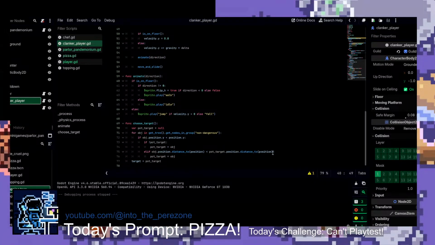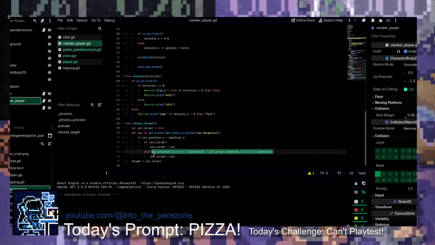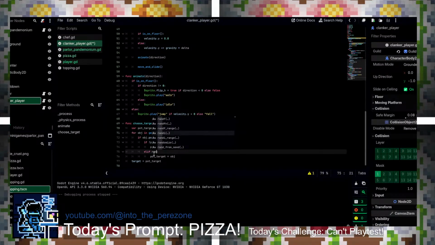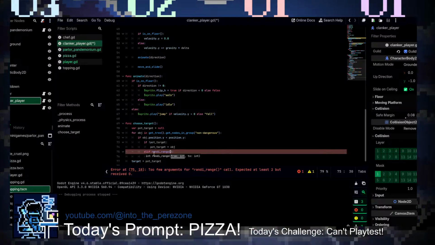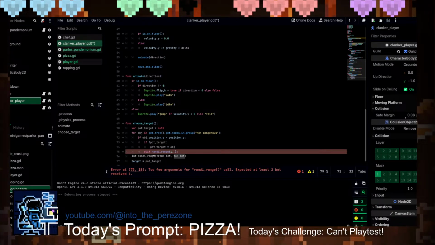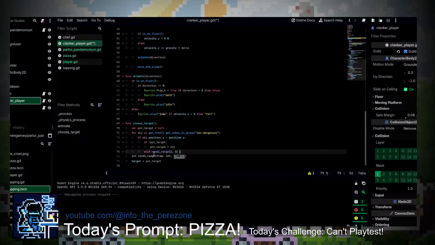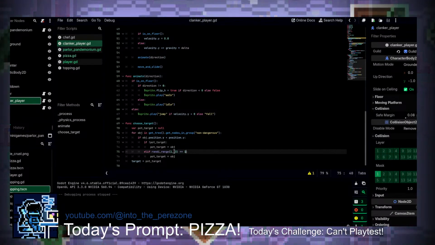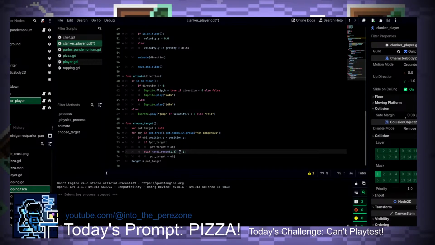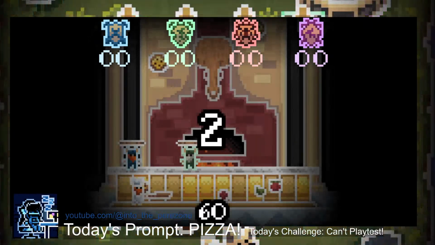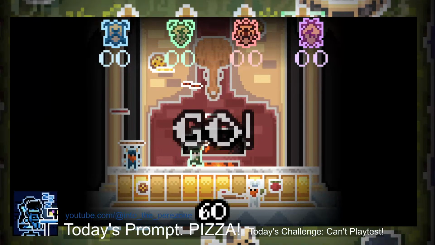Instead of doing whichever one's closest and actually making it smart, elif I range 1,3 equals 1. Oh wait, we want does not equal 1. So there's a higher chance of it switching than there is of it not switching.